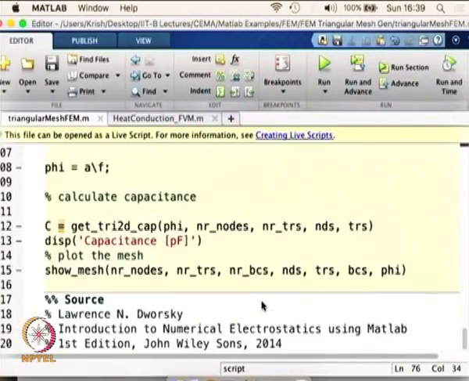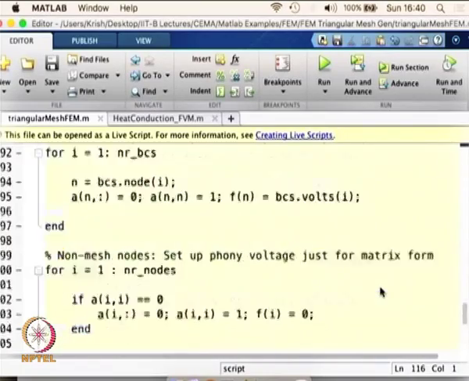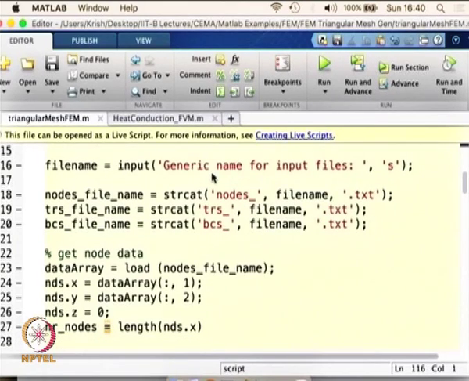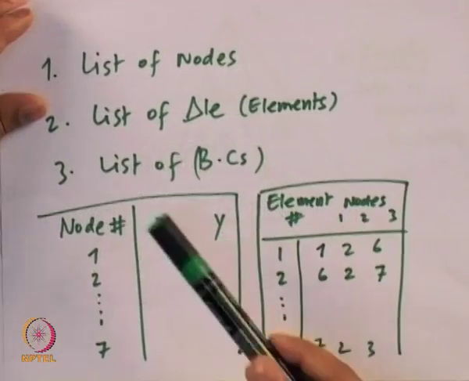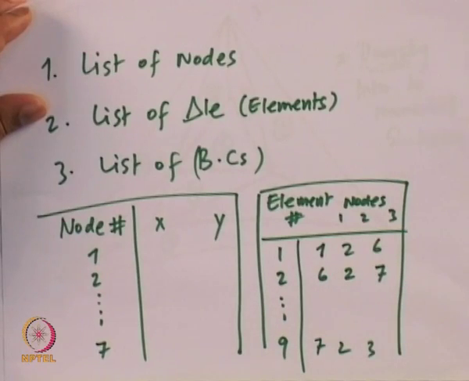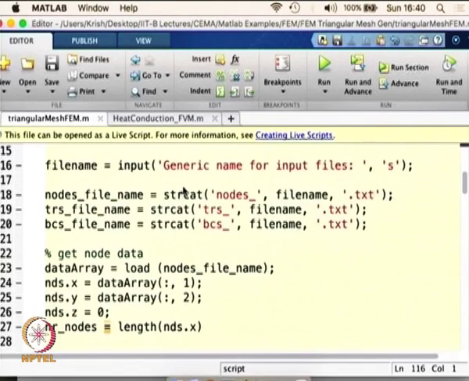The source of the program that we are simulating is from this book. Let us go back to the starting of the program and see step by step what we are doing. The program asks for an input file. The input file is basically the file which contains the values for the various parameters that we have discussed here. So these are the parameters, and these are the inputs that we are going to give using the input files.